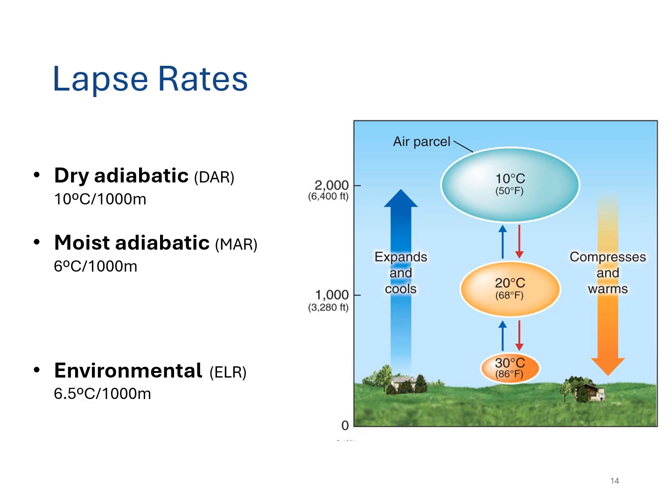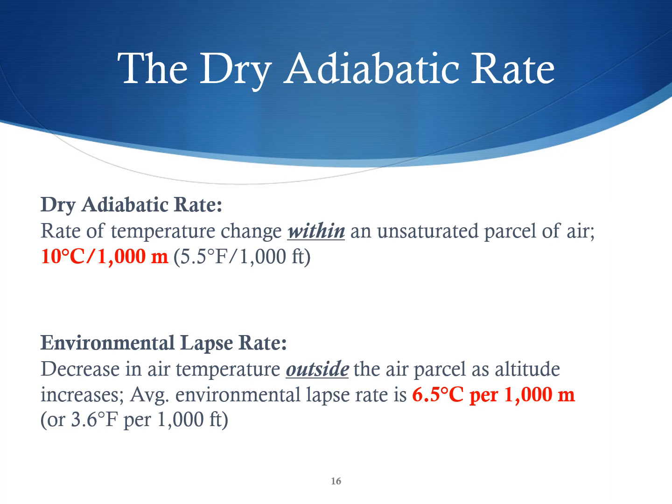For our purposes in this course, we are going to stick to a set environmental lapse rate of 6.5 degrees Celsius change per 1,000 feet. Oops, I said per 1,000 feet. The environmental lapse rate is 6.5 degrees Celsius per 1,000 meters change. So that dry adiabatic rate, that 10 degrees Celsius per every 1,000 meters, and if you really want to know it in Fahrenheit and feet, there it is. But we're not going to use it because the metric system is way easier for our calculations.